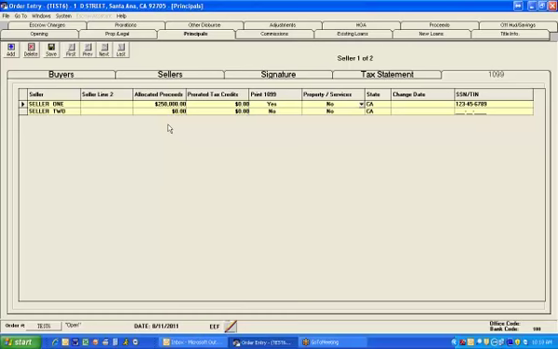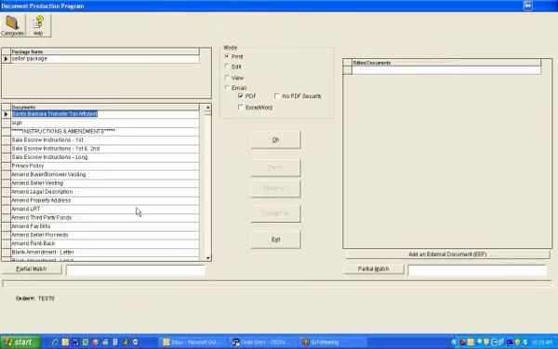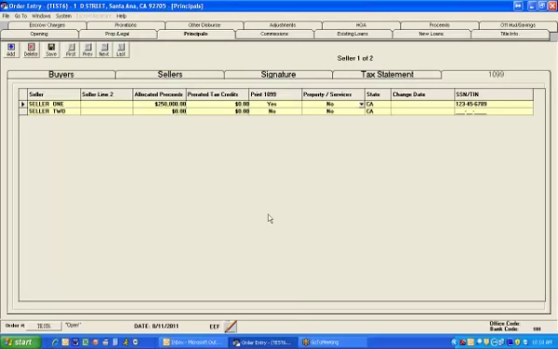However you chose your processing is when you'll make the decision if you're going to print or not. And after everything's been entered, you're ready to close, you can go to your documents, and you can choose your 1099-S filing and print it and either hand it off to your seller. Of course, we want to make sure there's a copy in the file for that. And that is how that works.